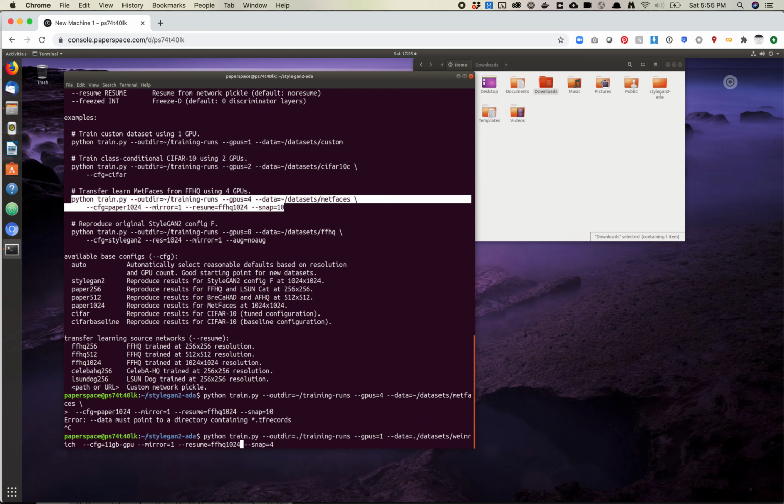You can pass in a different path to point to a different pickle file if you want to resume or transfer learn from something else. The truth is that for most 1024 by 1024 models, if it's a brand new training session, resuming from FFHQ will be fine. What you might see, especially in something like Colab, where Colab restarts every 20 hours, is you pass in the last finished pickle file into your resume, and then you can pick up from there.